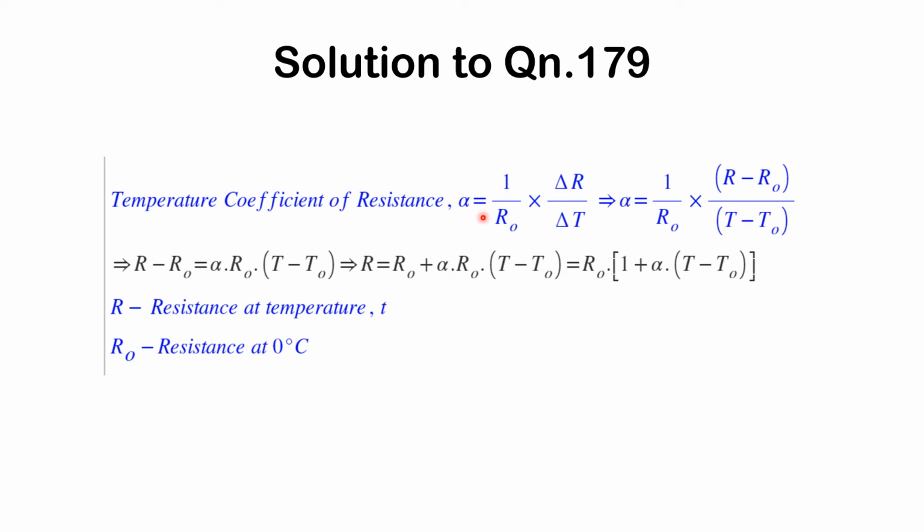For semiconductors and for insulators என்ன ஆகும்னா temperature அதிகமாகிற போது resistance decreases. ஏன்னா ஏற்கனவே free electrons கம்மியா இருக்கும் in insulators and semiconductors. அதனால temperature அதிகமாகிற போது resistance கம்மியாகும். So R minus R naught நான் subtract பண்ணா resistance at T degree Celsius is lesser. Resistance at 0 degree Celsius is more. So subtract பண்ணா I get a negative answer. அதனால temperature coefficient of resistance alpha negative இருக்கும்.